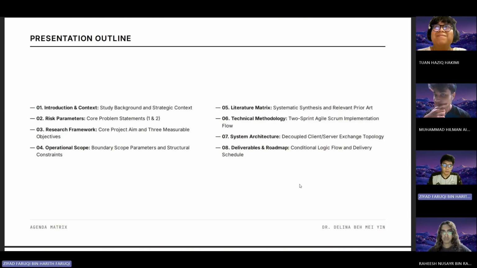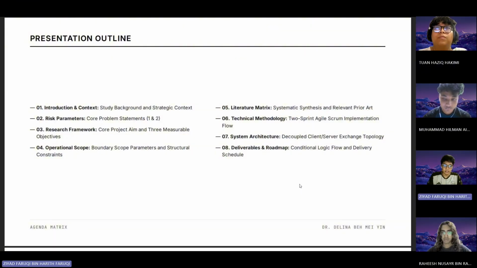To give you a roadmap of our 20-minute session today, we will start by discussing the strategic background and contextual parameters driving the study. Next, we will break down our two primary problem statements.